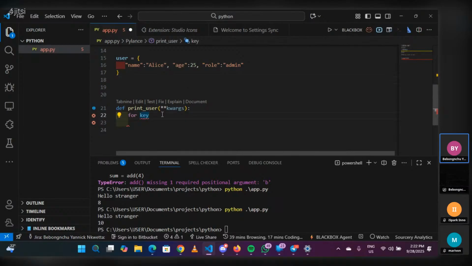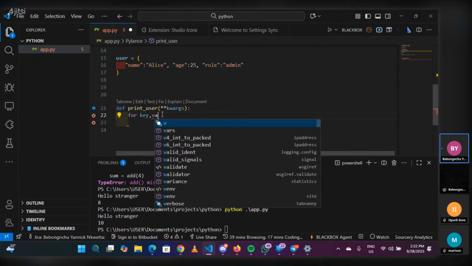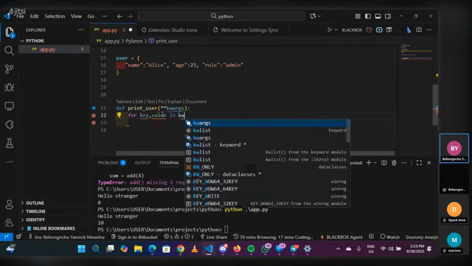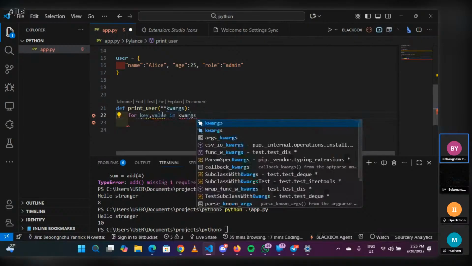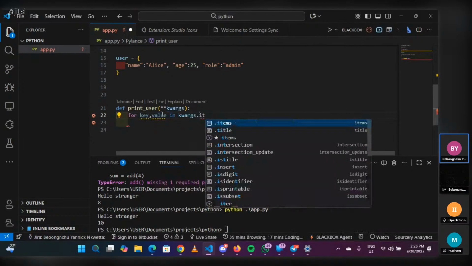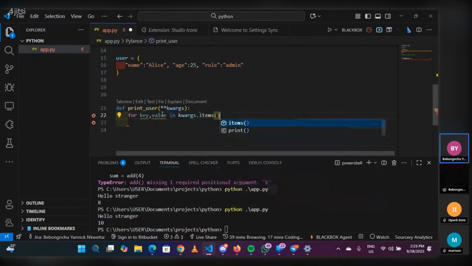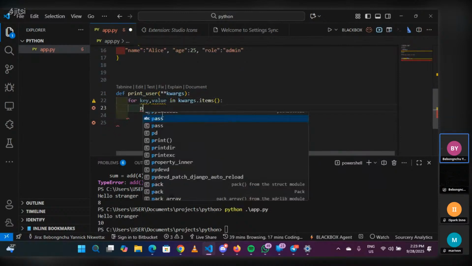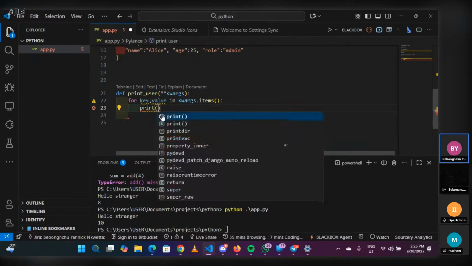So for key, value in kwargs.items(), what do we do? Let's print. Let's use f strings.